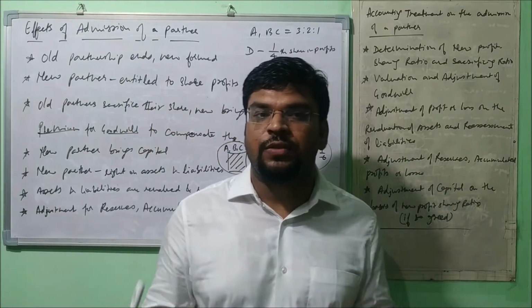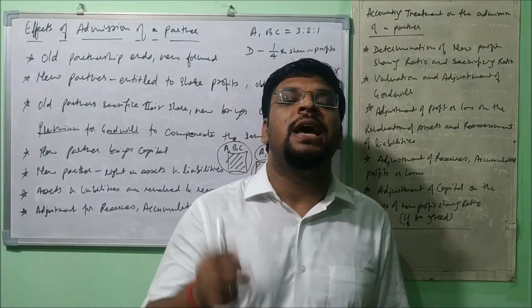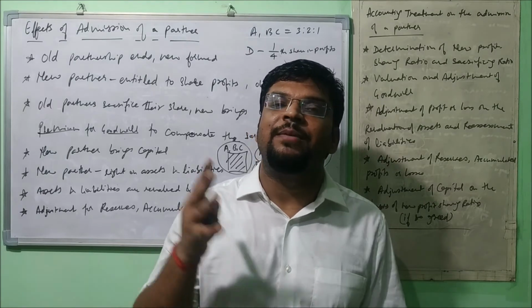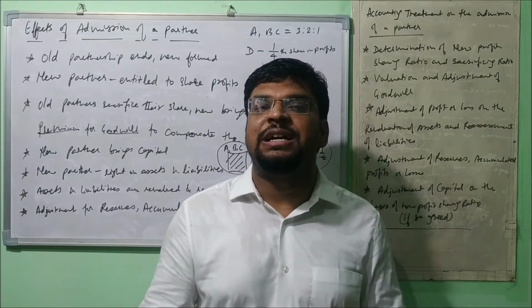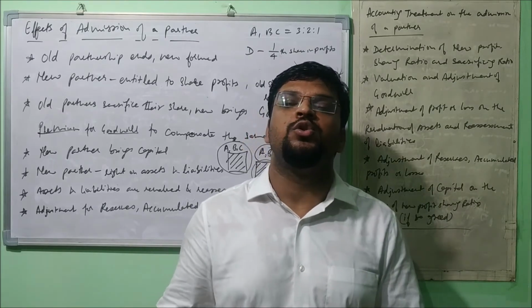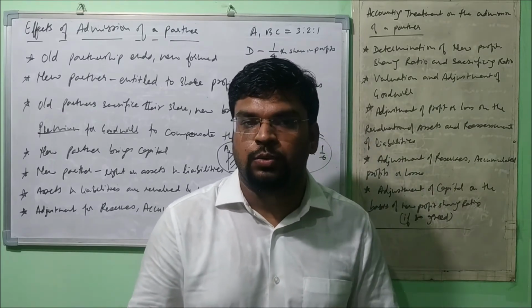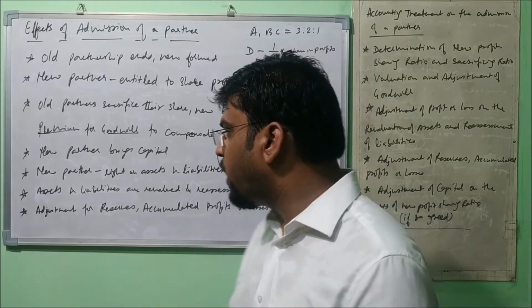So it has to change. So when the ratio is changing, definitely assets will be revalued and the liabilities will be reassessed, and the net change, whether it is profit or loss, that has to be adjusted. That will be transferred to the old partners' capital account. Okay, just for the same it is being done, right?